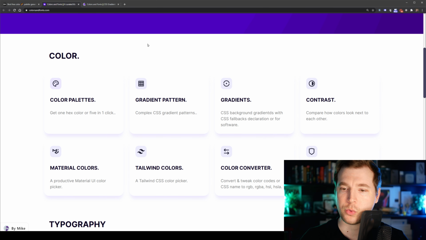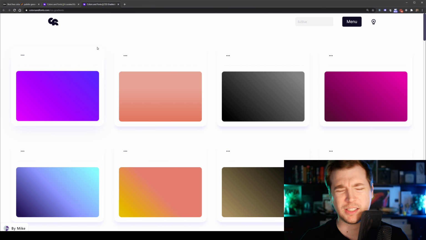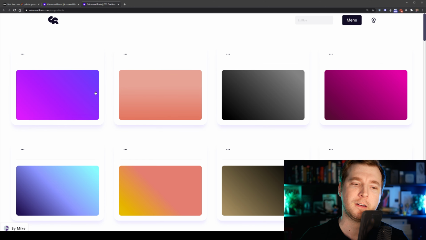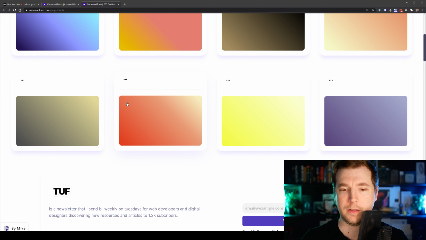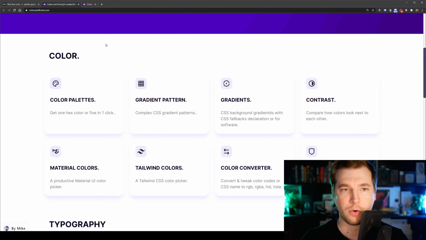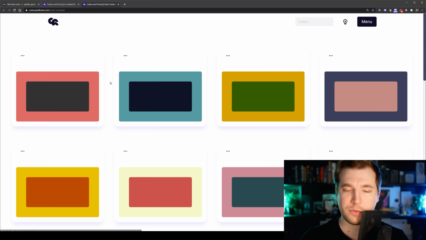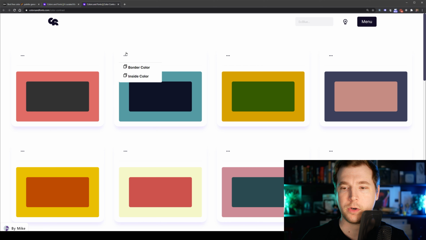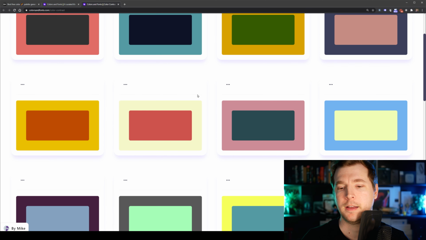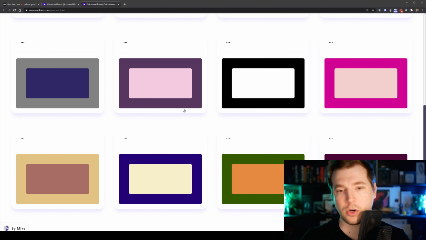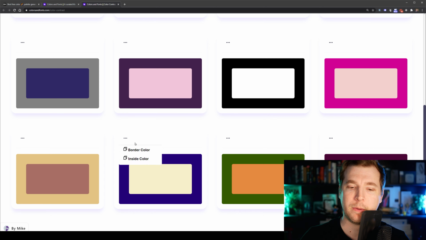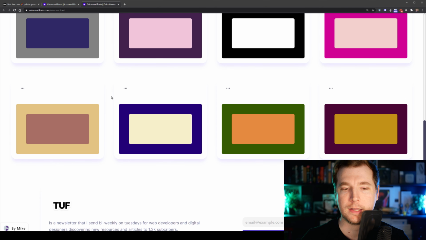We also have some gradient selectors too. I know that selecting a good gradient to utilize for a website or a button or something is really difficult, and this makes it a lot easier by finding two good colors that work together well that you can utilize as a gradient. So that's awesome. We also have a contrast selector. If we select this, we can see which two good colors can work together to create a nice contrast. Now we can sometimes do this ourselves, but having a strong option here makes sure that we're making our website more accessible when we're picking out different colors.